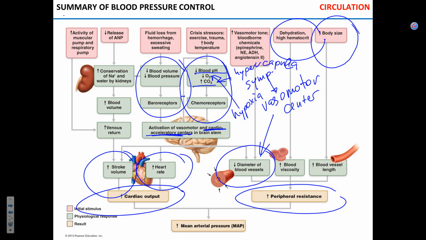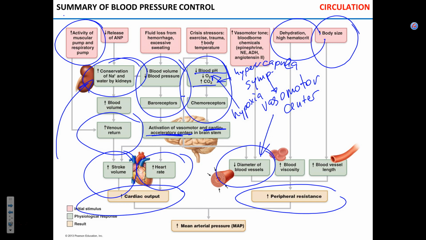Now, what else? That's heart rate. What about stroke volume? You can increase stroke volume by increasing end diastolic volume, meaning increase venous return. How can you do it? Muscular or respiratory pump, or sodium and water conservation by kidneys. That's your renin-angiotensin-aldosterone system, right? That's your antidiuretic hormone. That's, for that matter, really drinking, thirst. Got it?